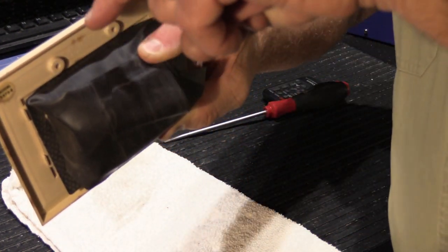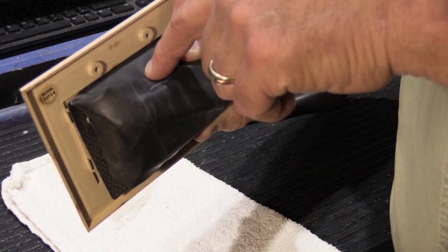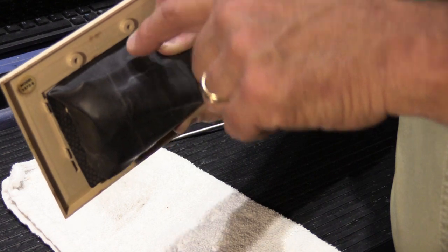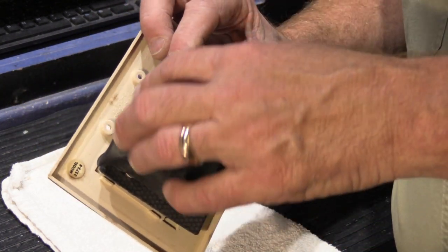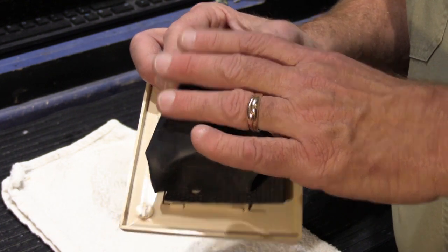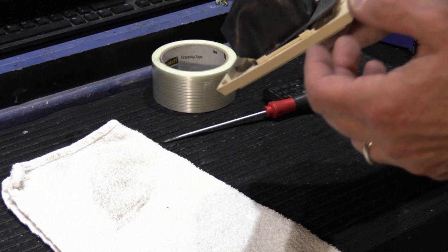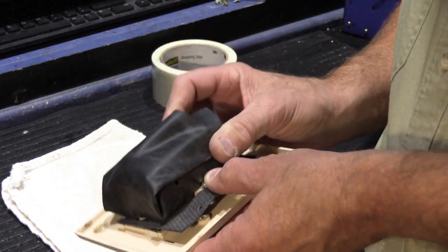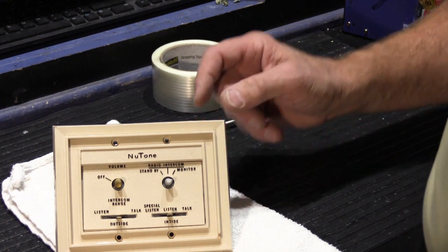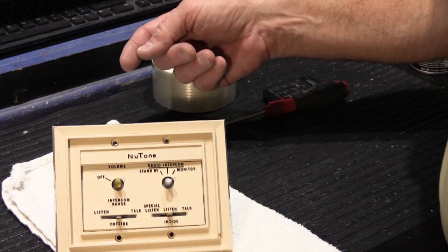So if any water drips or gets down between the edge of the bezel and the wall, it's just going to hit the rubber and it's going to run off. It's not going to get on the controls. And this is actually more of a cover than what the original outdoor units had that NuTone made. So this works really well. I've done this for a really long time this way, and it just simply works really well. So that's how you can convert an indoor wall remote control into an outdoor wall remote control.